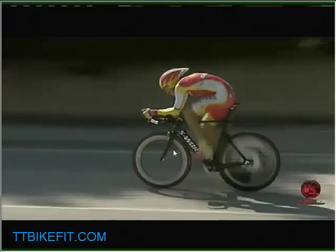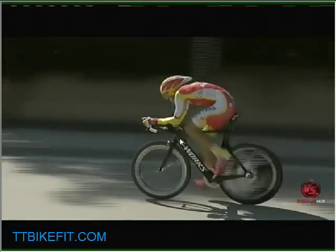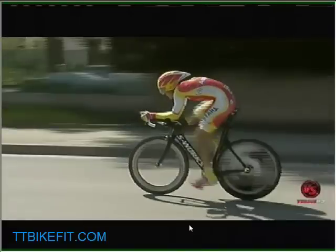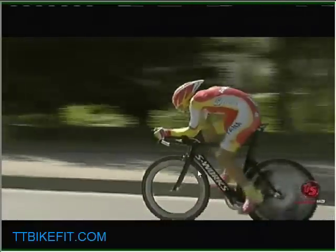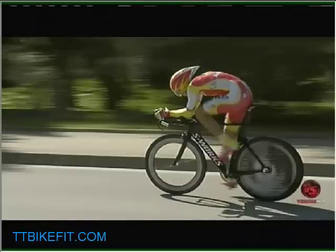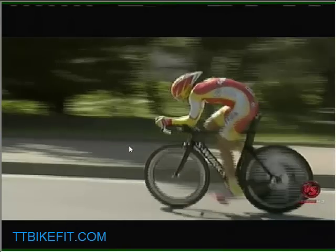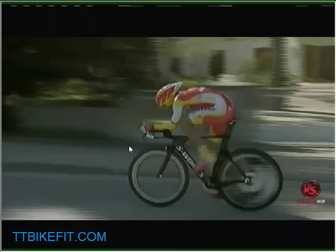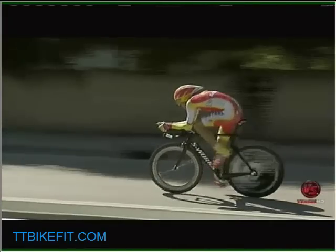But at the same time, it's effectively lowering his saddle height to a potentially too low setting. And now he's way up on the nose, not too comfortable, maybe a position that's going to create some numbness, and so he's going to slide himself back. So we could have that type of thing going on. Could also be just the fact that the constant forward and back movement actually helps prevent numbness and loss of blood flow there to the saddle contact, the perineal area. And so he actually prefers to move back and forth constantly just because it's better than being numb or in constant pain the whole time.